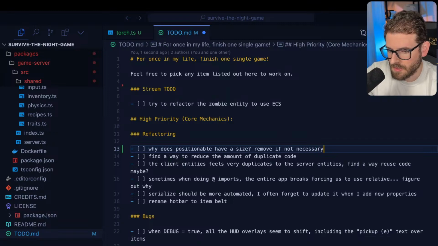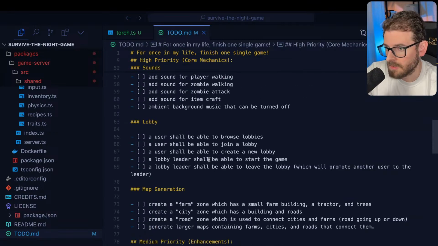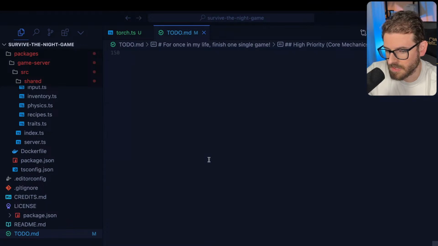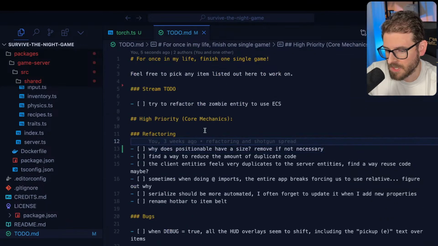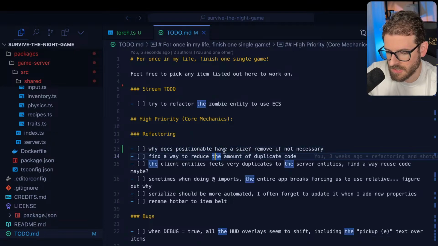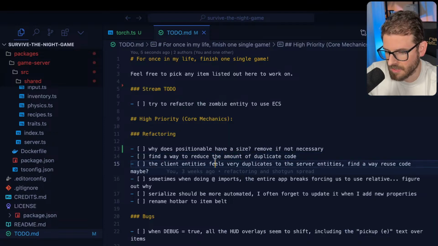This is my super professional way for project management. It's a giant to-do list file. And it works pretty well. If it's just you working on something or you and someone else, it's so much easier than having to deal with another thing like Trello or a third-party task manager tool. Just put tasks here and delete them when they're done.